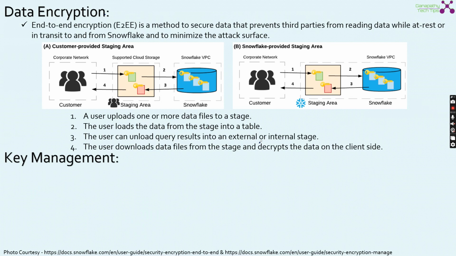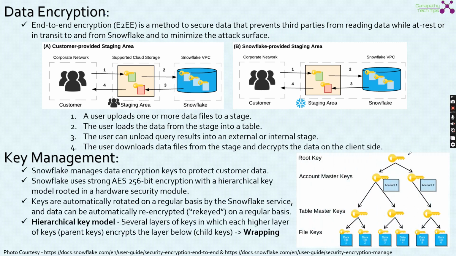Now, how is Snowflake doing the key management? As we already discussed, the key is the important thing. How Snowflake does the key management for this data encryption is done in these specific ways. First is the root key. The root key is the one used to encrypt the root account, and then you will have the account master key used to encrypt the account level, and within that account level you will have the table master key, and then within that you will have the file key which is used to encrypt the data files. As simple as it is.